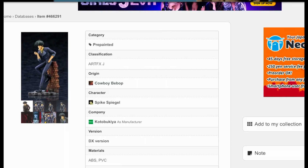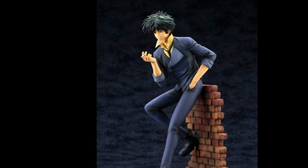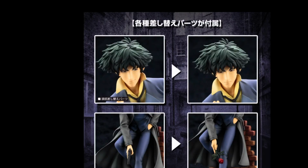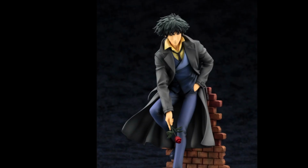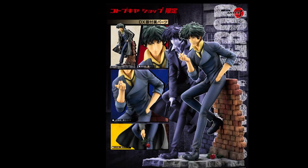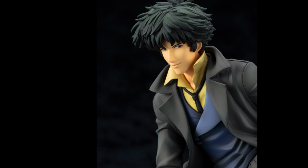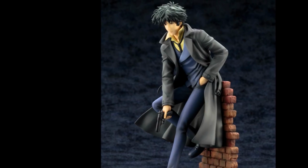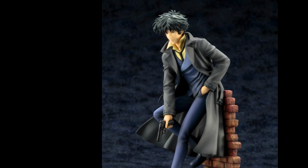Another voiceover because I accidentally deleted the footage of another figure that makes me cry at night, but that is the Spike Spiegel from Cowboy Bebop 1/8 scale by Kotobukiya. He is going for $700 to $1,200 USD. He is my favorite Spike figure, but I might have to settle for the Mega House re-release. Y'all don't sit on these male figures from Kotobukiya, okay? I would gladly hand over my soul for a re-release, just saying.